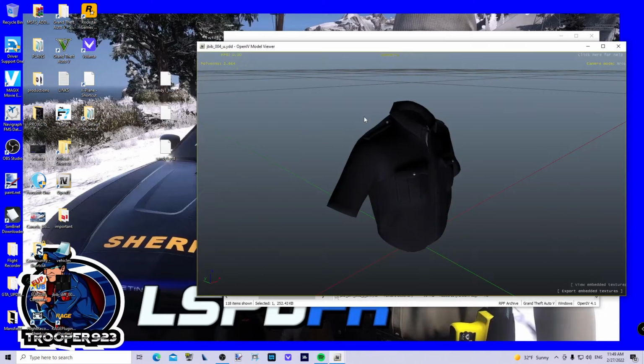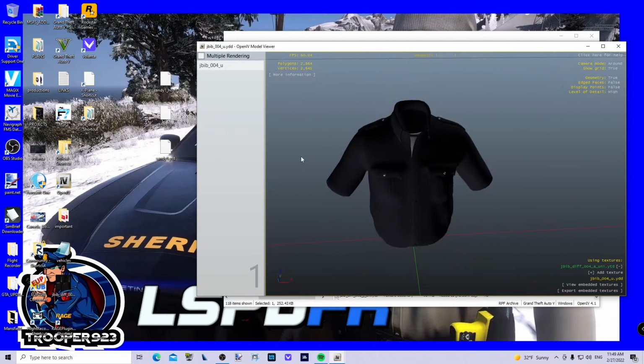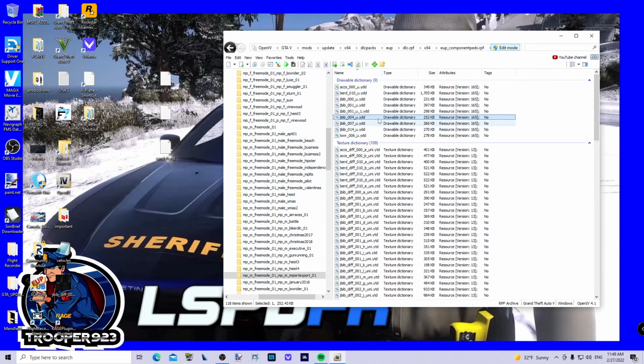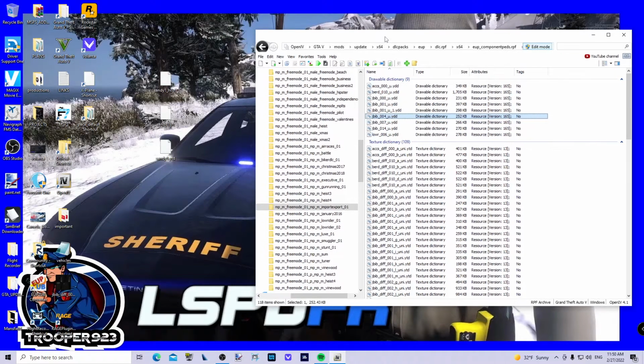Okay, so 004 is going to be your short sleeve EUP. And then, like I said, 007. So you can go through this EUP. There's all kinds of different shirts, tops, pants, everything. You just have to go through and find what you want. But the process is all the same.